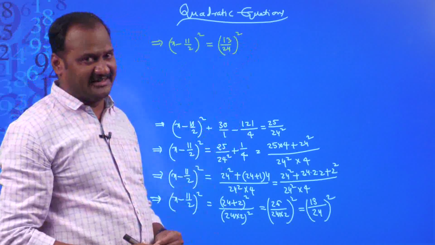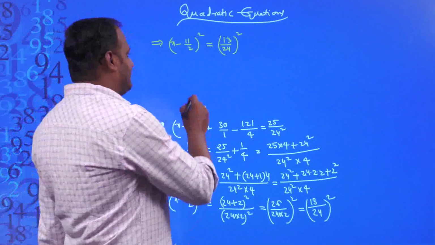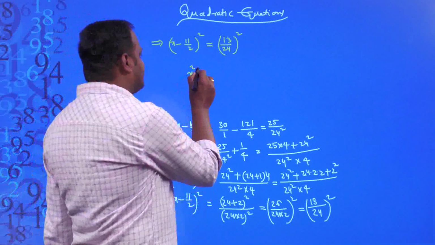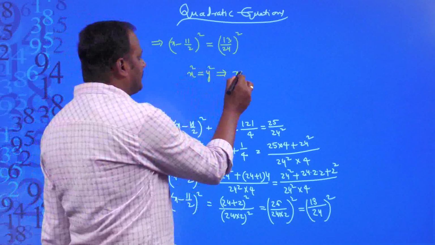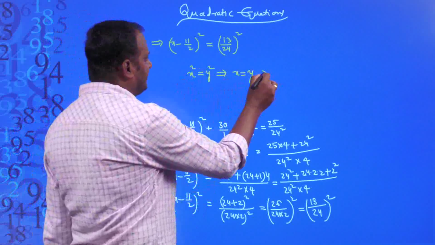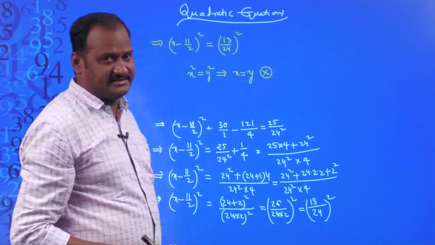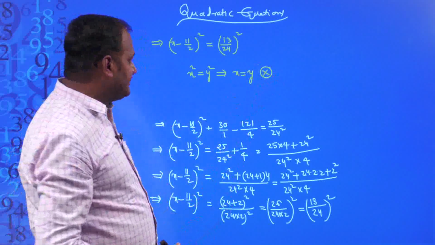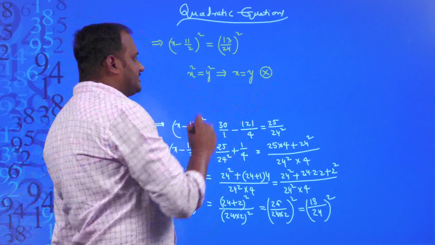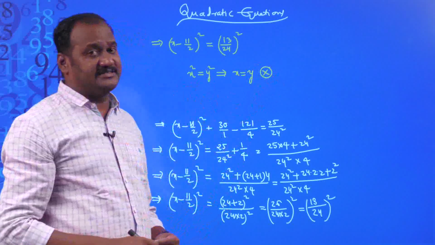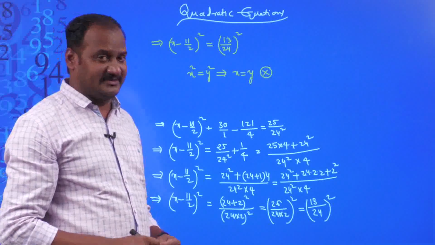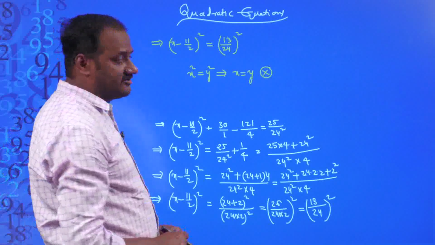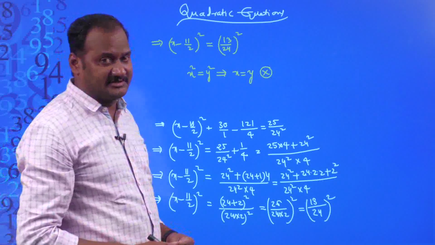We should not remove like that, because if I have x square is equal to y square, can I write x is equal to y? It is absolutely wrong. I should not write that. Why? Because if squares of two numbers are equal, then bases may or may not be equal. What is this? Something new, right? So, x square is equal to y square means squares of two numbers.